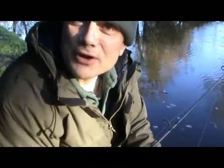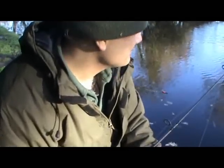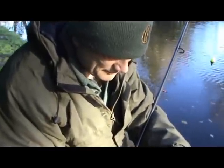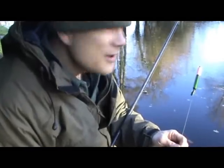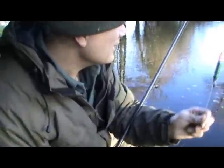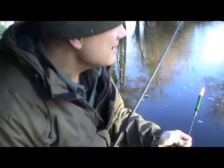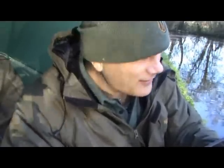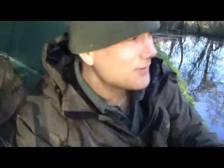This is a sardine that I'm putting out on the first cast. And that's the bait, just a small sardine. Keeping my eye on the float out there, I'm just about to cast out my second bait, which is a perch dead bait. There was a bung on the first float, as you saw, and there were float stops on there. Not float stops, rubbers. Rubbers on there to keep it in place.